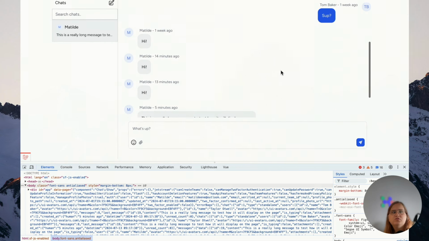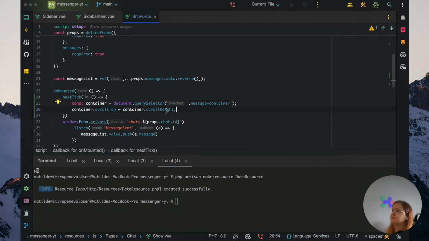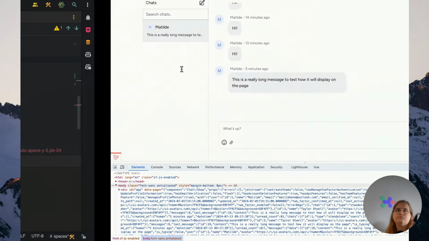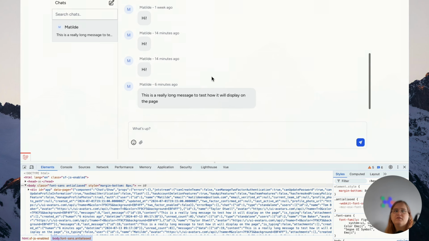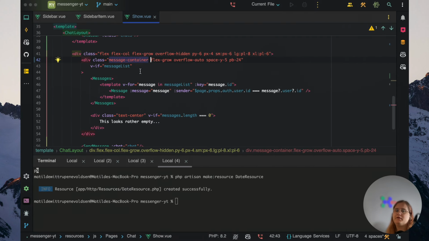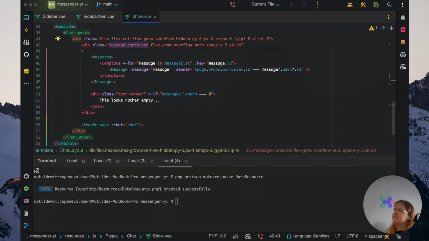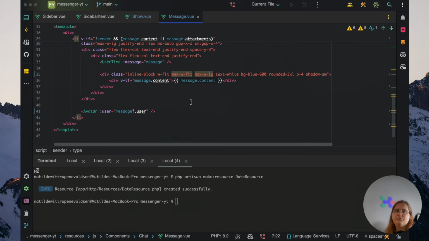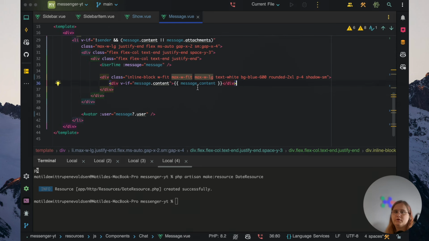So now if we go ahead and refresh in here, it should get us to the bottom of the page, but it isn't. So we just need to, I think, apply this class. And we want to apply this class essentially around here. Bottom of the page every time we load it, instead of being at the top. So that's perfect. That's what we want in terms of functionality here. And now that we have that set up, we can actually go into our message component. And let's see if we can start displaying some pictures if we want to.